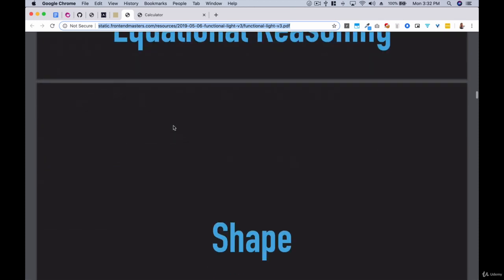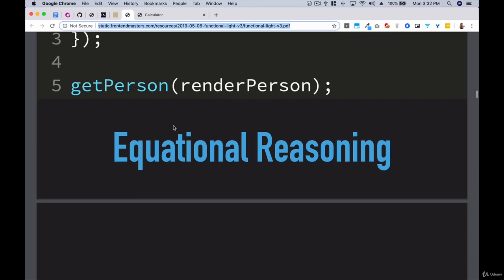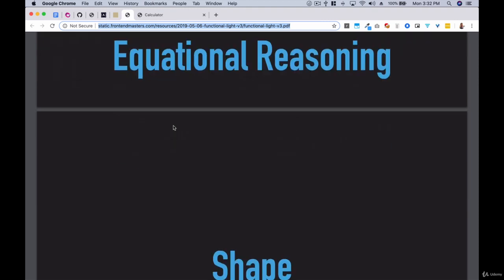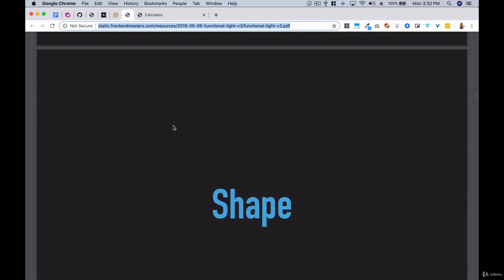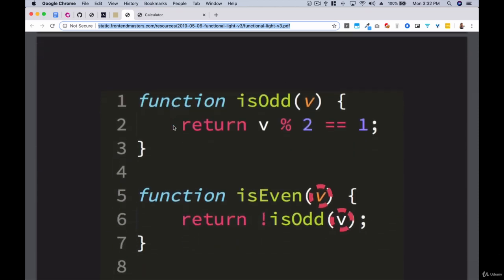Now again, you don't need to understand equational reasoning to get the benefits of it. But I've kind of given you an overview because you're going to be seeing it more and more as you start doing functional programming, and then it'll just become so natural to you that you'll be able to use it everywhere. But again, remember that the most important thing about writing programs, especially when we're going into functional programming, is you want to be able to understand your programs.